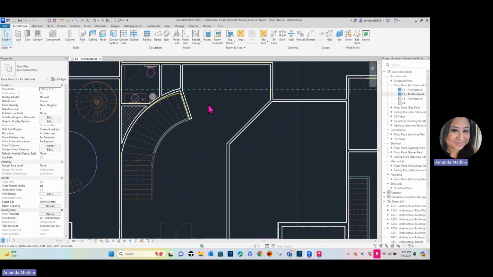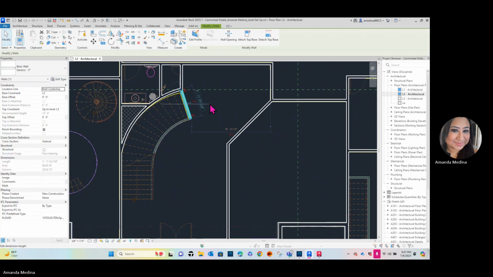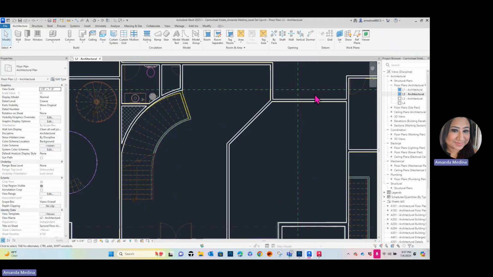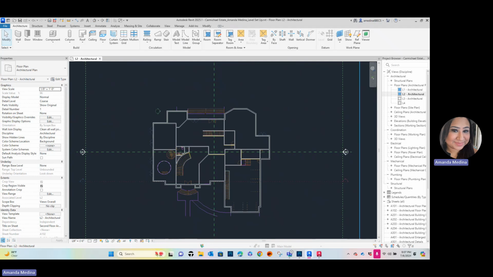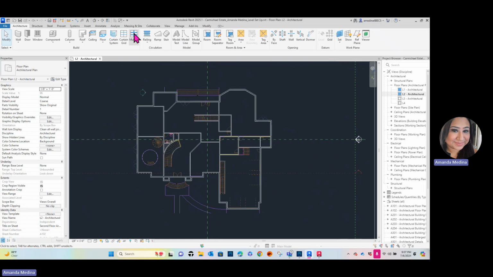So like that, you have openings underneath your stairs to do anything. So that's what we're going to do. We're going to leave it open to create an automated staircase. But on this side, we'll have a handrail. So I'm going to delete that wall as well. So now our interior walls for level 2 are done.